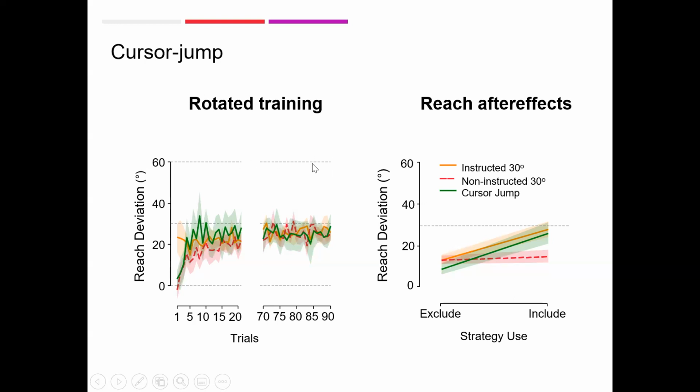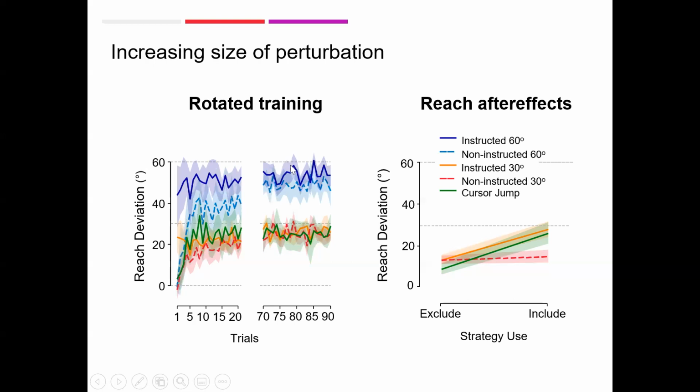And so we should see them compensating to a greater extent. Indeed, that's what we see in this blue group. The dark blue, they got the instruction, so they show a huge advantage right at the very beginning. Our non-instructed group, it takes a while to figure out what's going on and compensate for this perturbation. But indeed, by the end of the training, they're all compensating quite well for this distortion. But let's see what the reach aftereffects look like.